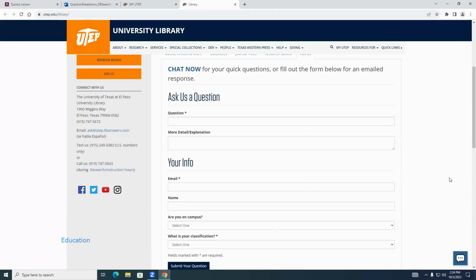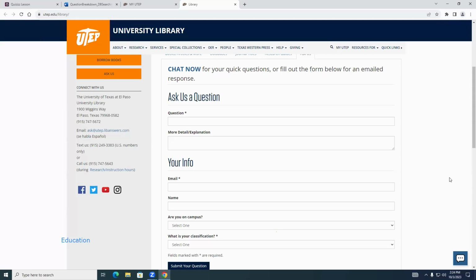If you send it at 2 a.m. on a Saturday, first of all, why are you sending it at 2 a.m. on a Saturday? Second of all, if you do that, then we're not going to be able to answer it until maybe like noon on Sunday. So it really kind of depends on when we get your question. But again, a great way to get that assistance and get that help.